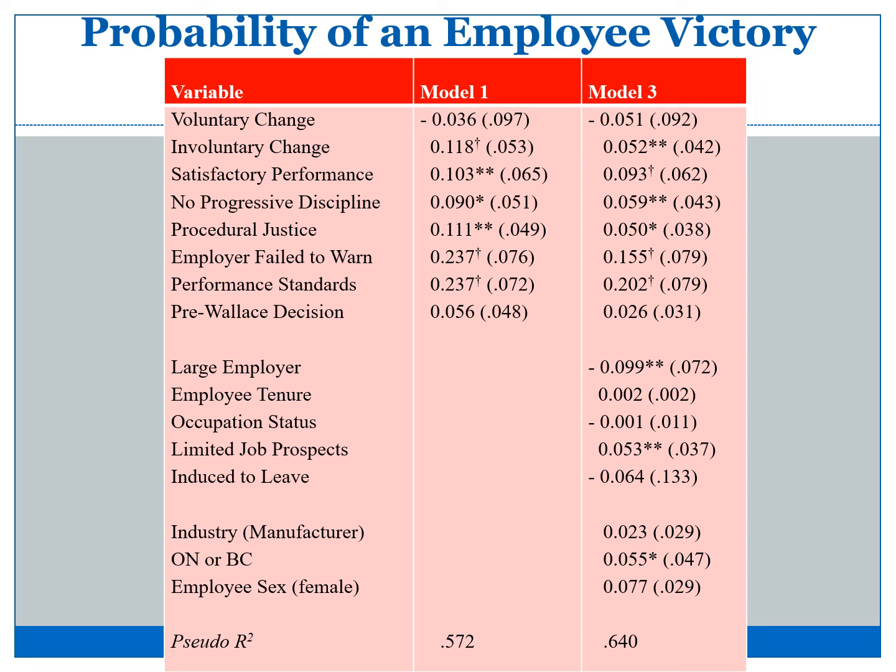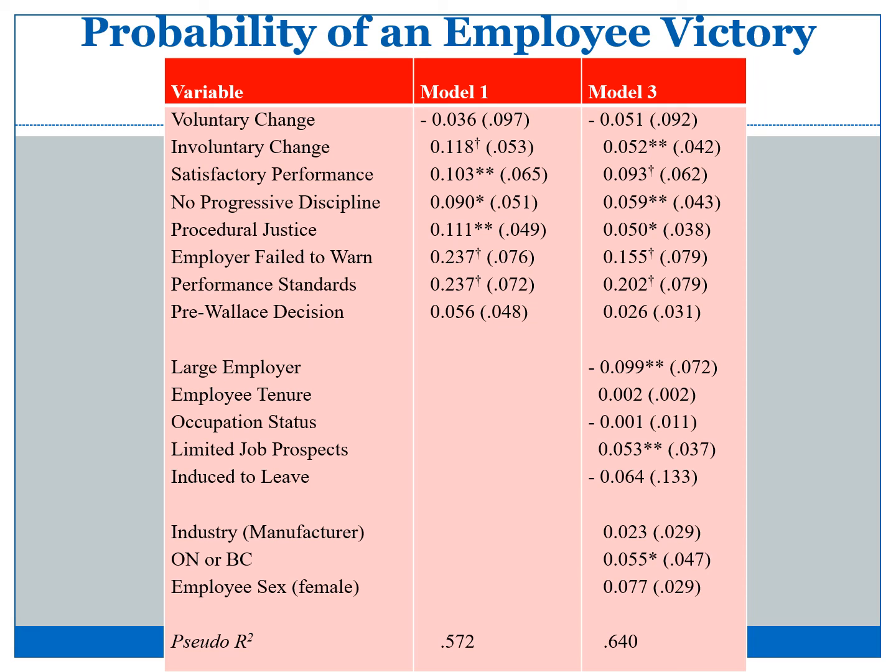By the way, what this model does is predict the probability of an employee victory in a wrongful dismissal case. And as I said, I examined a large number of cases. So the statistical significance will tell us the factors that the courts considered important enough to sway their decision, or to influence their decision about who should win, the employee or the employer. So again, look at that right-hand column.